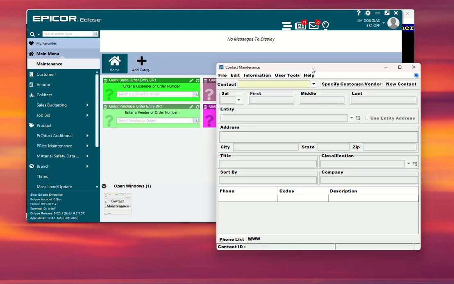So they can be independent or they can be tied to the customer or vendor record. If they're tied to the customer and vendor record, they will show up in that record as well.